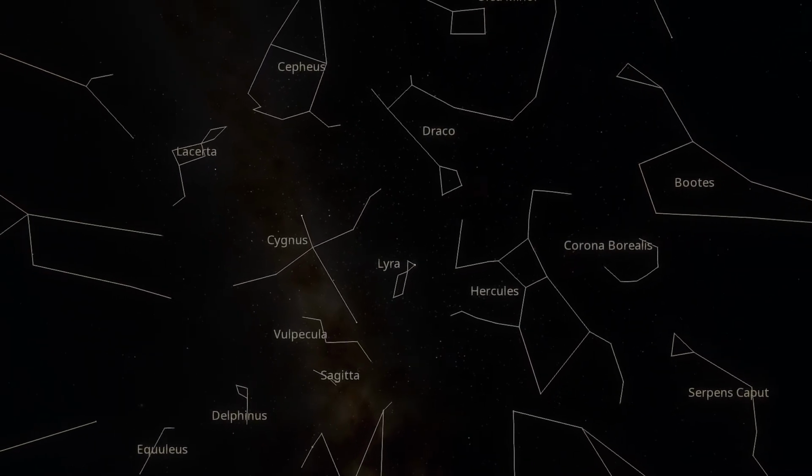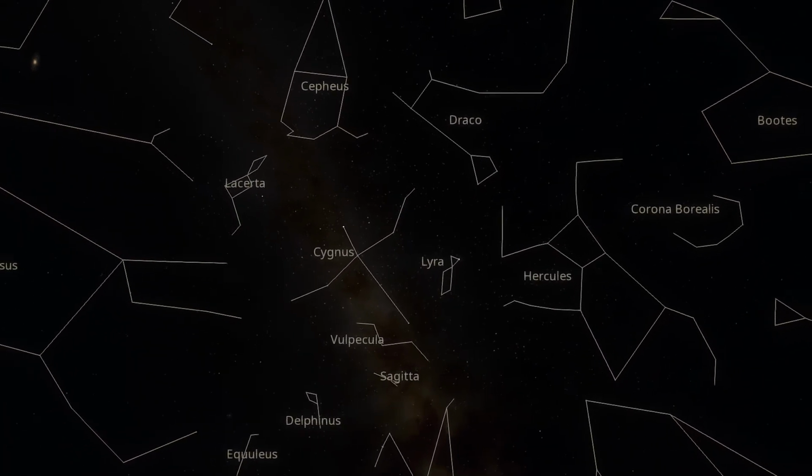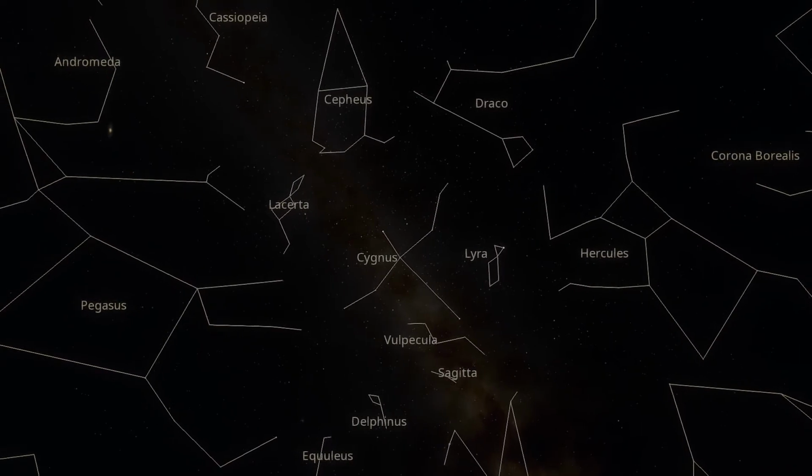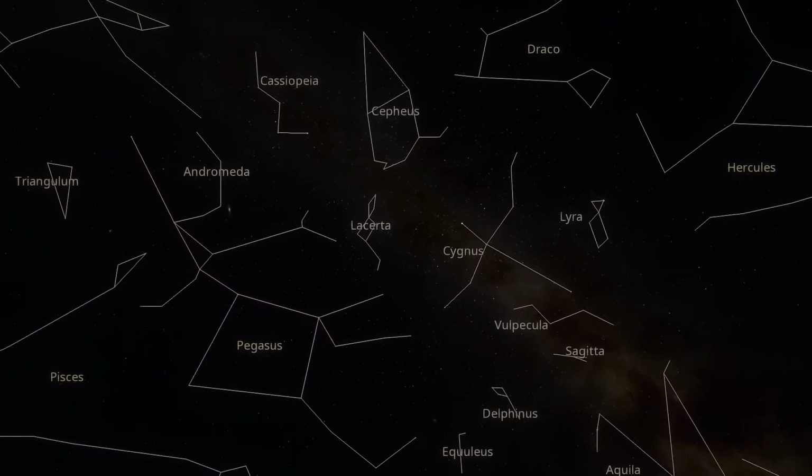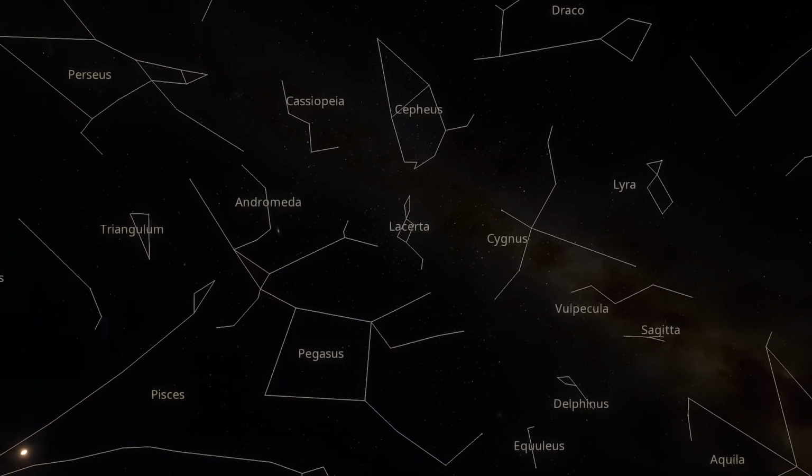If we connect the dots in the night sky, we can make all kinds of different shapes that we call constellations. There are 88 different constellations in the night sky, in all different shapes and sizes, and we can use our imagination to make our own.